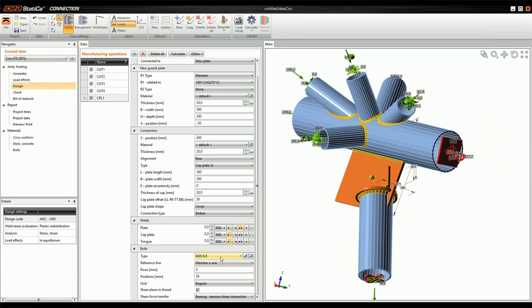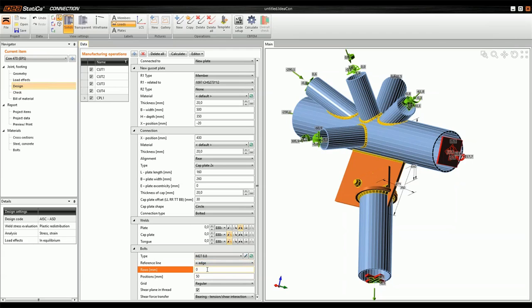And the last thing will be that I change the bolt size to 27, grade 8.8. And I will start putting the bolts from the plus edge of the plate.